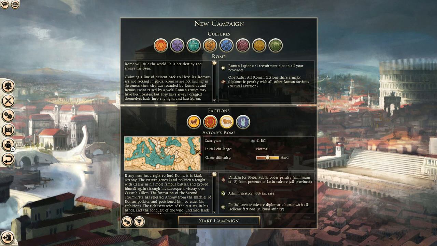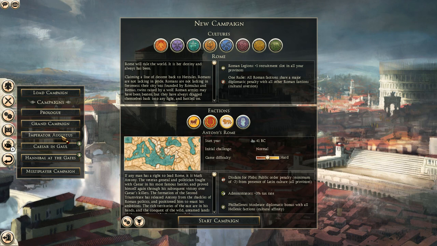Now, here we have the new Imperial Edition of Rome 2 Total War, and the new campaign that comes with the Imperial Edition, called Imperator Augustus. So this is pretty much pre-Rome 2. This is like the prequel. I'm gonna play as one of the Roman factions, Mark Antony's Rome. He's got Greece, a little bit of Turkey, Jordan, Jerusalem action going on, a little bit of Africa. I've never played this before, so please bear with me.